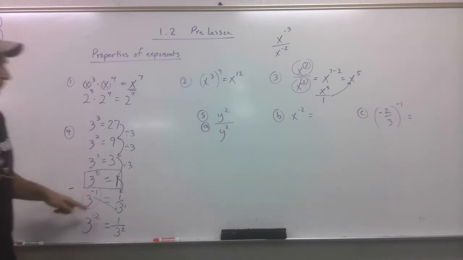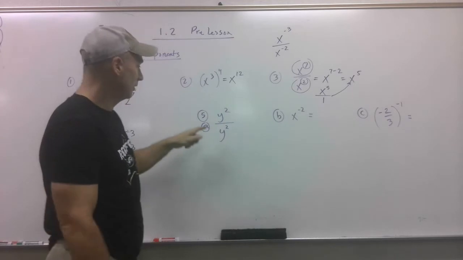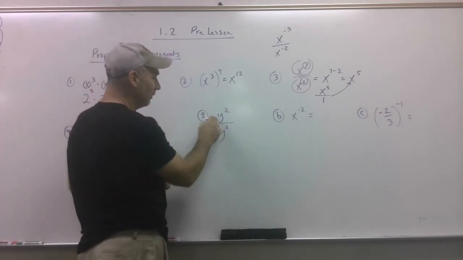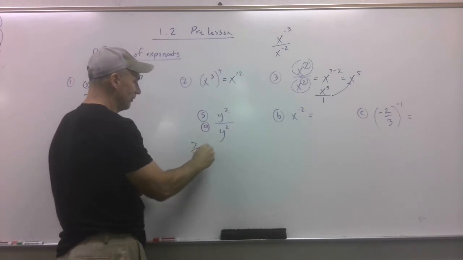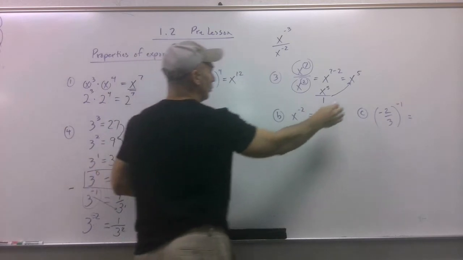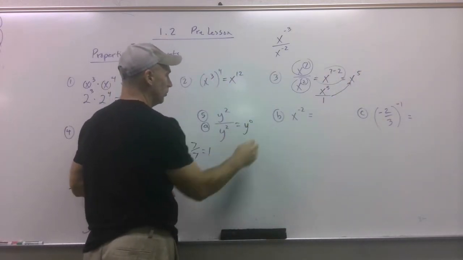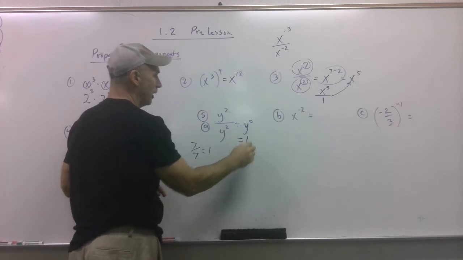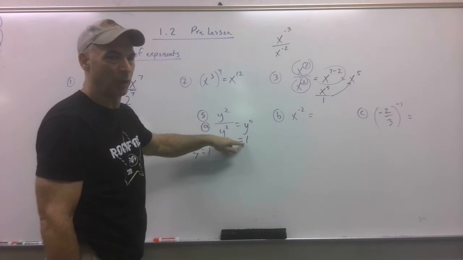So with that in mind, let's go to this, and then we'll get to the negative exponent in a minute. This is just a simple problem. What's anything divided by itself? Well, that's 1. This is like 7 over 7. We know it's 1, so you could just say, hey, that's 1. But let's do the math using this rule. 2 minus 2 would be 0. Anything to the 0 power is 1. Just another little reminder, anything to the 0 power is 1.